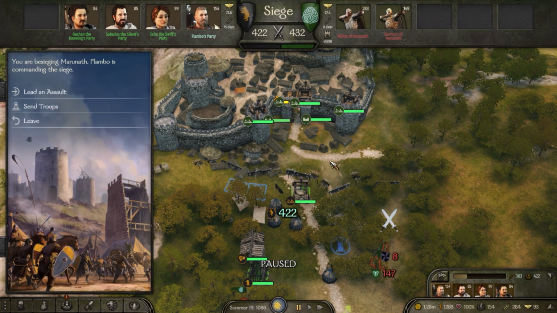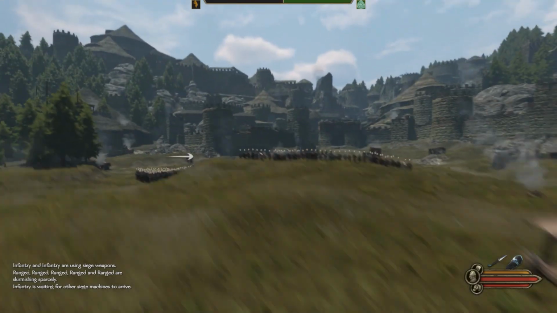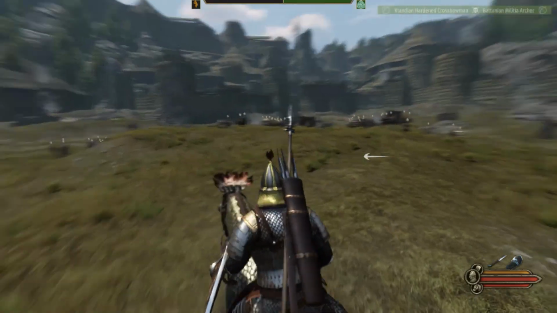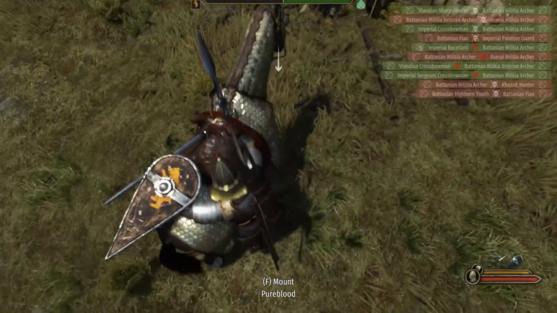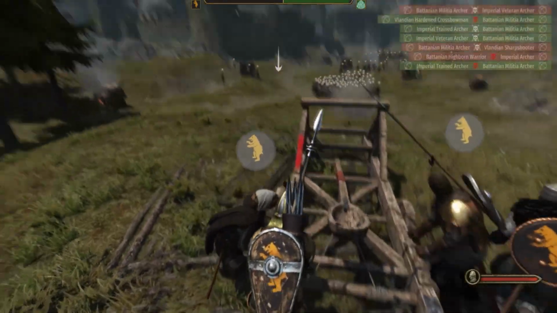We're going to give that assault another go, but instead of the trebuchet, we're going to use the onager. Onager? Catapult? Big rock-throwing thing. Cheers, little Bertha on the left flank. Let's head over there. This looks much more simple than the trebuchet.